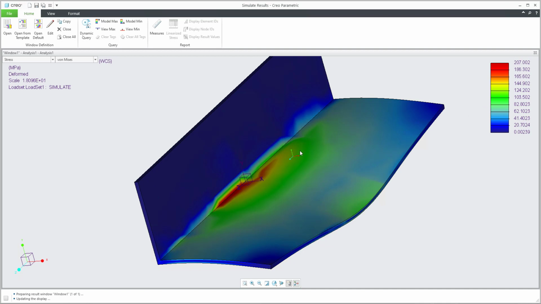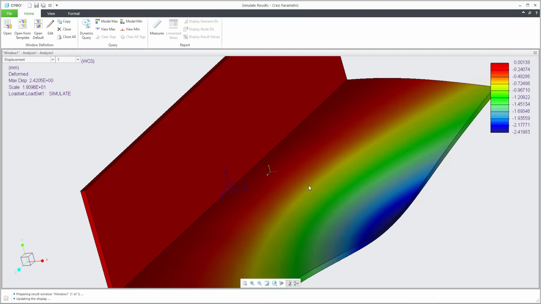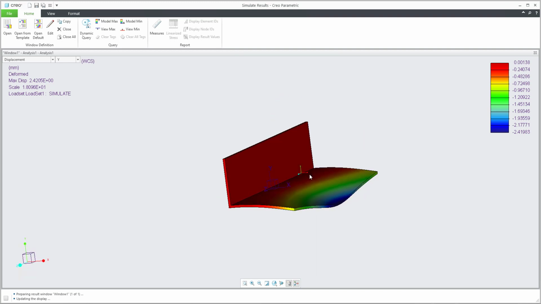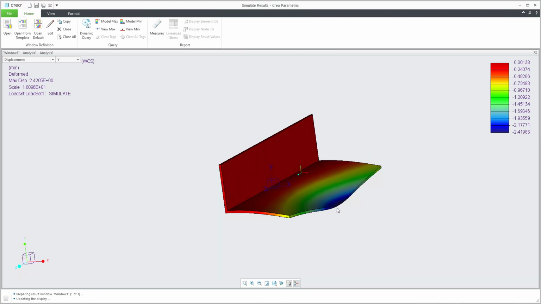You will see the megapascals right now, almost 186, maybe 207. And also you can visualize maximum, minimum, and so on. And last but not least is the displacement, so you can specify, for example, magnitude in Y, and the system will show you that the maximum movement based on the 200 kilograms is minus 2 millimeters, so it's a really big value. 200 kilograms for this small holder is really huge.